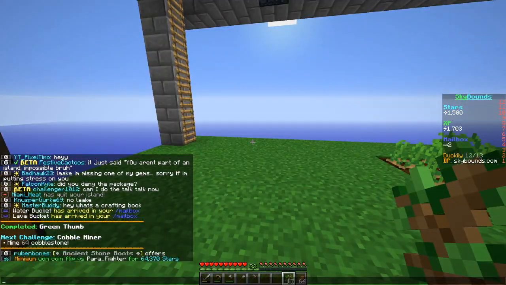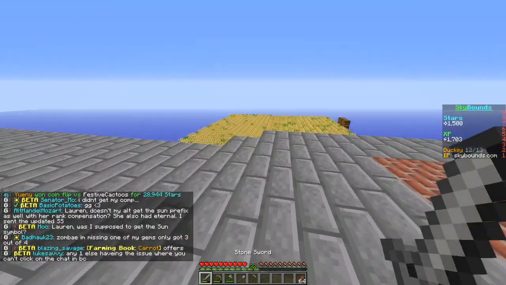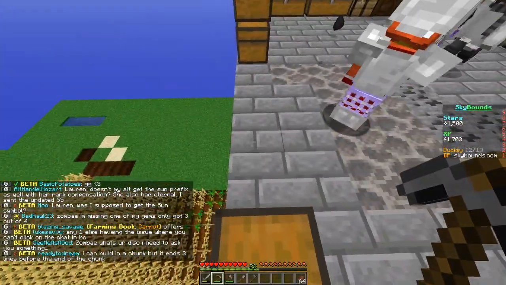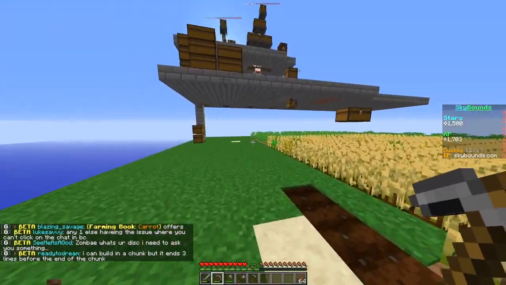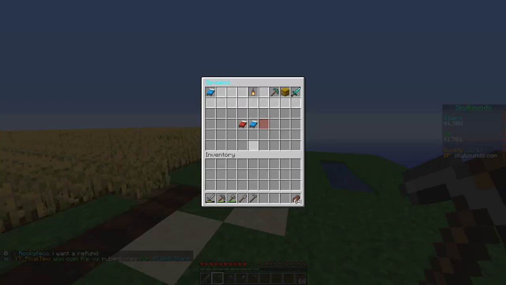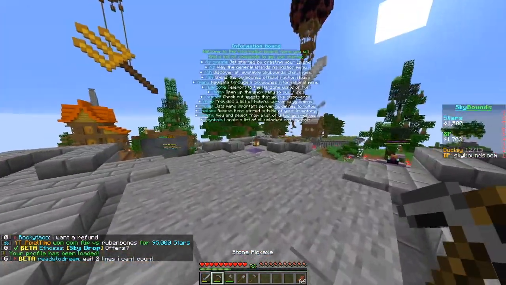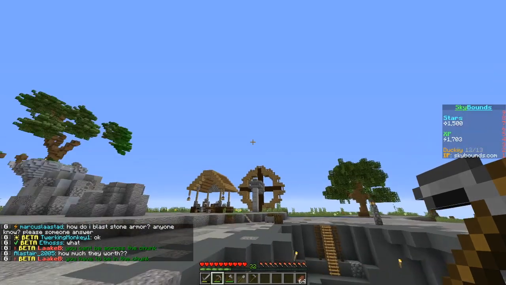There we go. Next challenge, cobble miner. Mine 64 cobblestone. We can do that. I've got my pickaxe. We need to mine 64 cobblestone. I'm not sure what happened to our cobble generator. We used to have one here, but I don't know if it got moved or if they got rid of it. So we're just going to go to spawn, and we're going to go to the cobble island, and we're going to mine some cobblestone there, which shouldn't take too long. And nice, we just got mining level 27. Someone's doing some mining on the island.